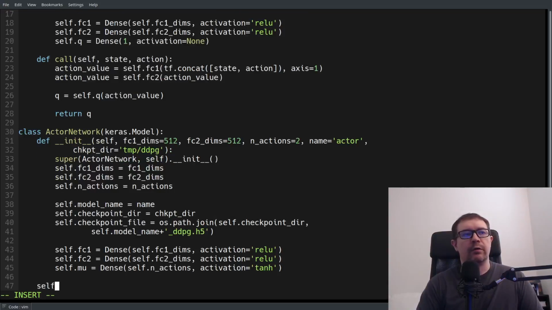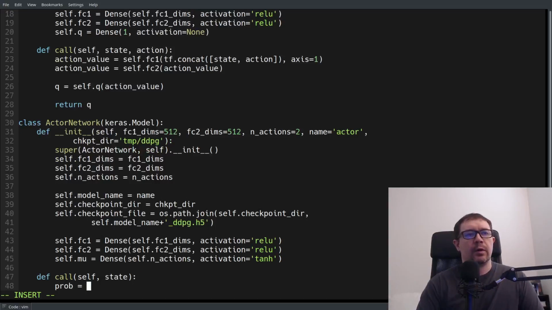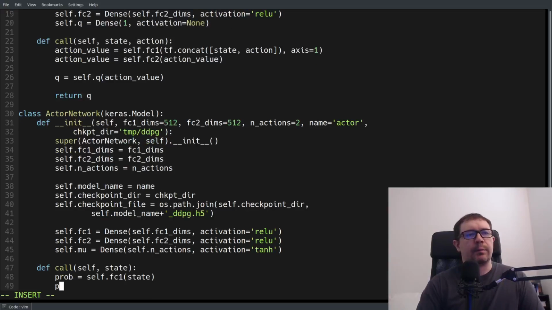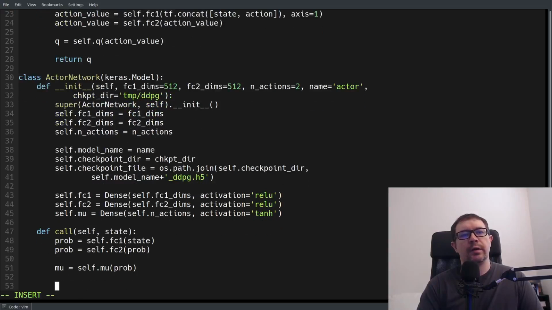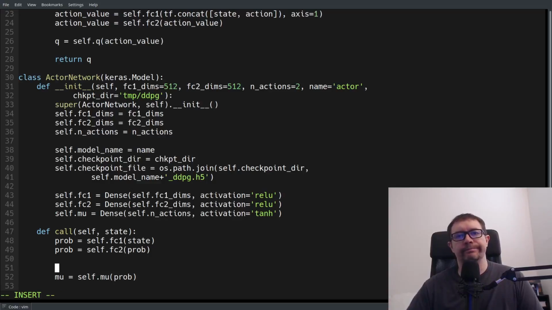Next, we have our call function. We'll go ahead and call it prob. It's a bit of a misnomer. These aren't really probabilities. And then we will get our mu, which is from the paper. It's our actual action. Now, if you had bounds not plus or minus 1, you can multiply here.